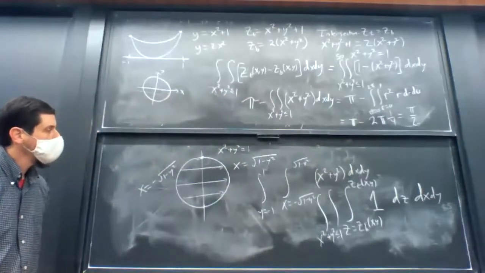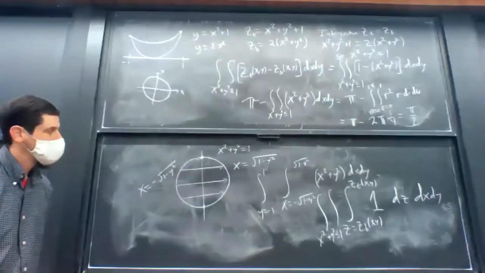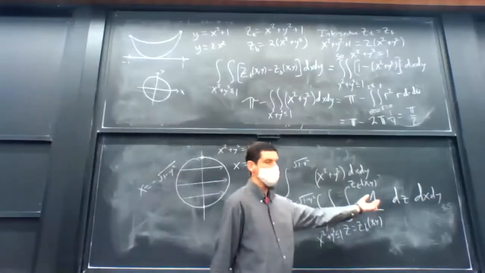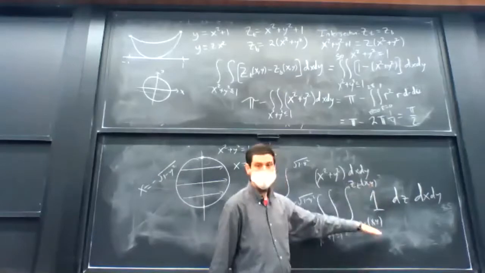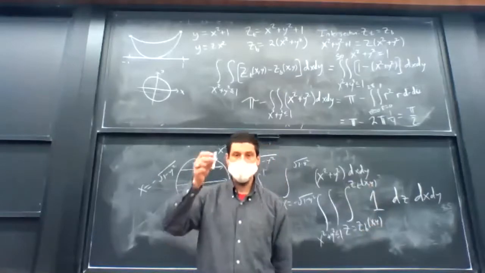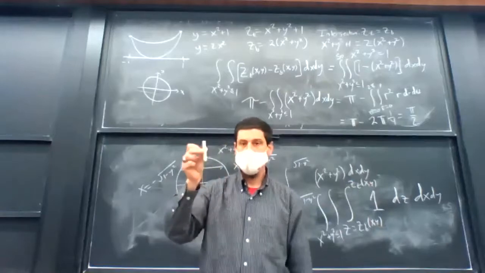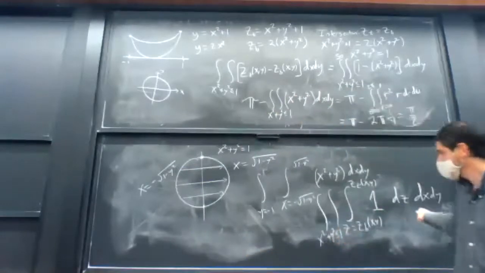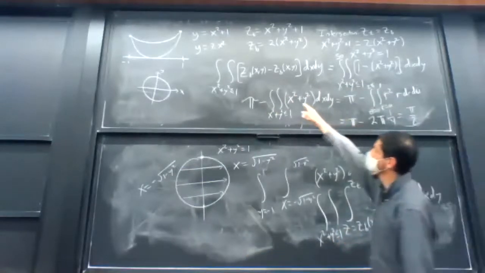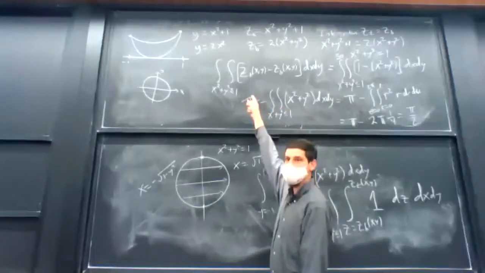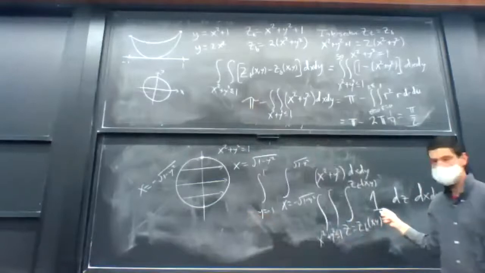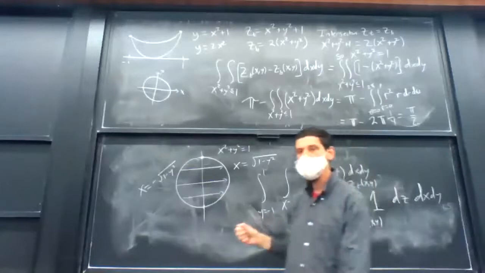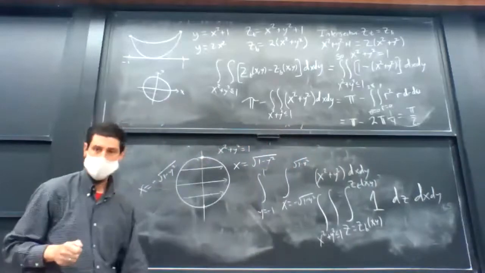And then we know what the integral of 1 with respect to z is. If I want to integrate 1 with respect to z, I just get z, and it's going to be z top minus z bottom. And so in that situation, we might as well just integrate not 3 variables, but 2 variables and use the height as the integrand. So if we do it like this, it's a 3-dimensional integral. If we do it like this, it's a 2-dimensional integral. Here, the integrand is the height. And here, instead of having the height, you just put a 1 for every point inside the region. And when you add up the contribution from all the points inside the region, it gives you the volume.